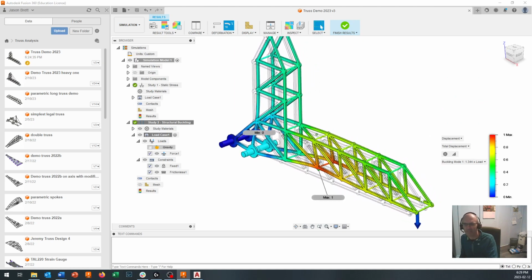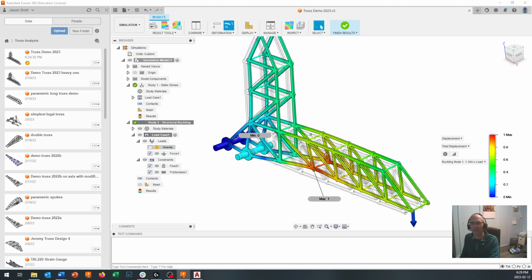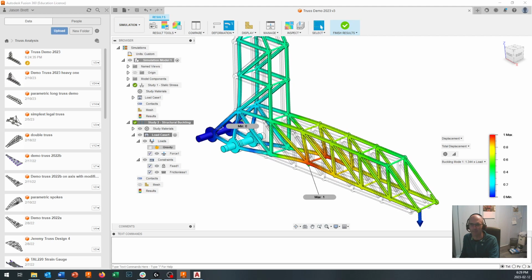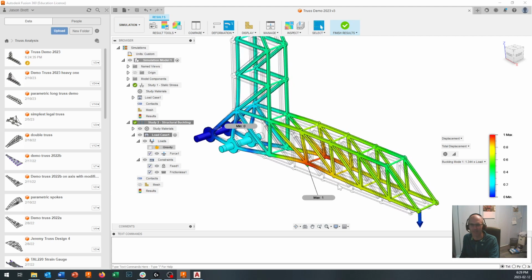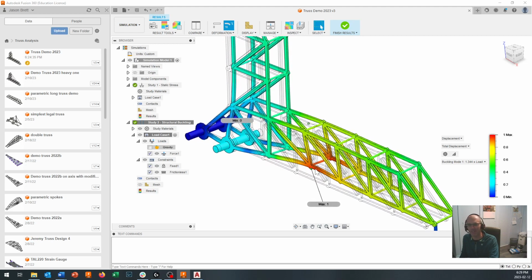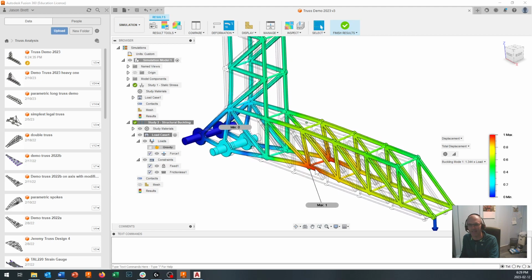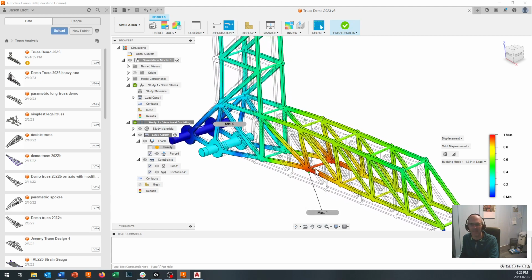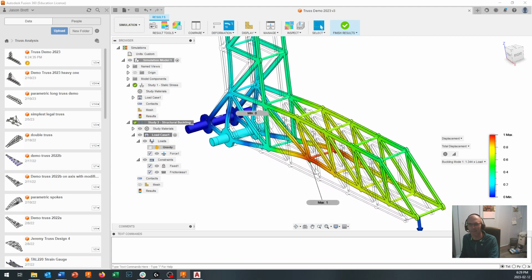So this is predicting this is going to be able to handle close to 4 kilos. Like I say, when I tested this for real, it broke at somewhere between 3 and 3.5 kilos. So maybe my elastic modulus is a little bit high in this model. I entered a value of 3.7. That might be just a bit high.